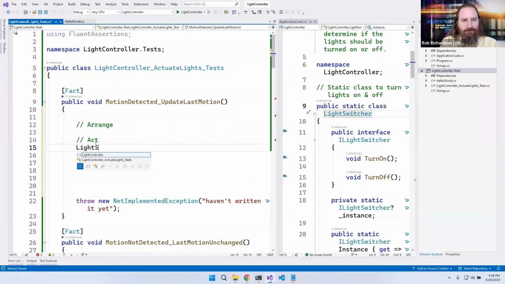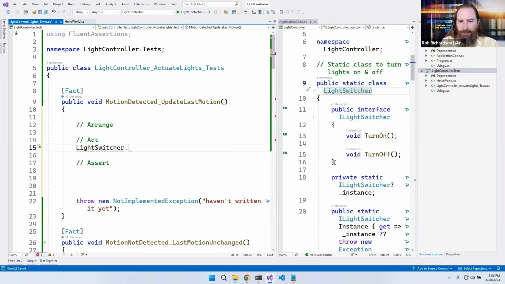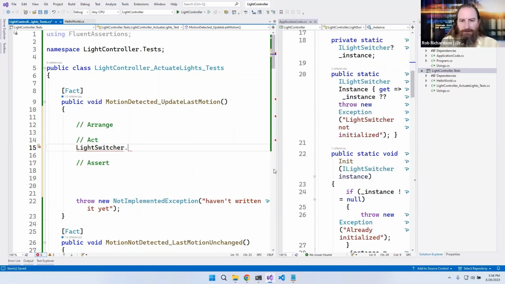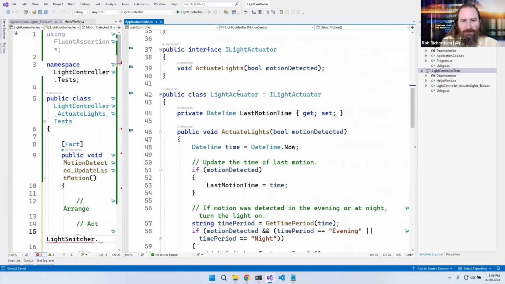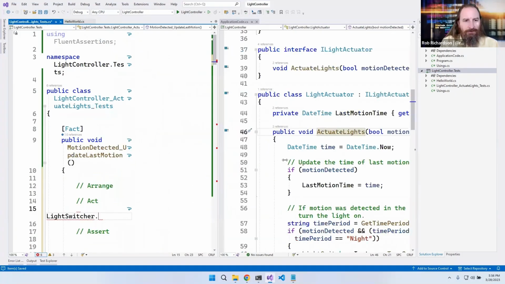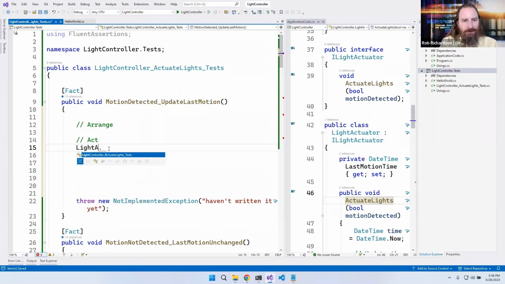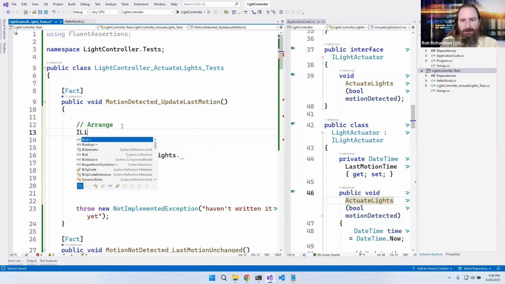Let's say light switcher dot light actuator dot actuate lights. Okay. So let's go light actuator dot actuate lights.